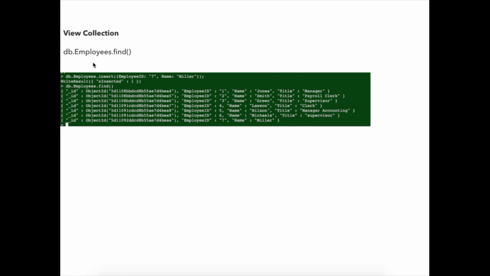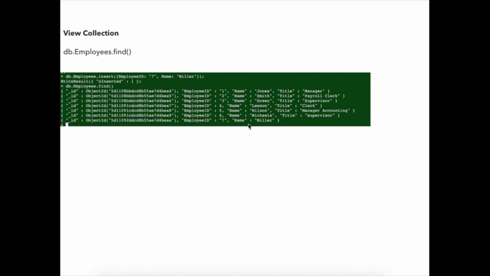And here it is. It's right here. So first we had employee ID 1, 2, and 3, and we inserted those separately. Then we created a var in this example, and we inserted employee 4, 5, and 6. However, I inserted employee 7, and I did this on purpose, and I did it a little differently to show you how MongoDB is willing to accept changes within a collection, whereas we will not be able to do this in an SQL database.